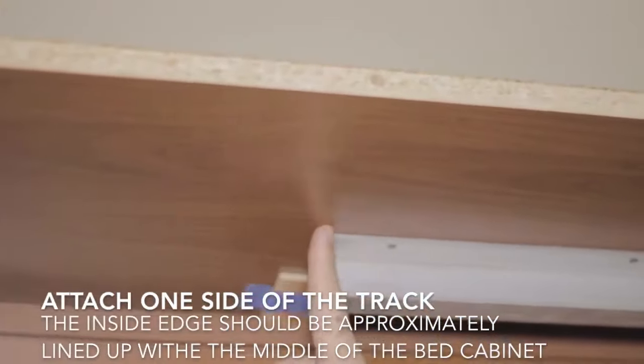Then you can begin the assembly of your sliding or rolling bookcases. It's essentially the same process as the three cabinets you've assembled, adding a back and rollers on the tops, which should have been drilled through in step one if necessary. If your sliding bookcases have doors on them, you want to use the thinner hinge plates and follow the same procedure as you did with the outer fixed bookcases. One important detail: when you put the back onto the sliding bookcases, make sure that the pair of pilot holes on the back edge are in line with the horizontal partition — it is possible to put it on upside down, so make sure you don't do that.